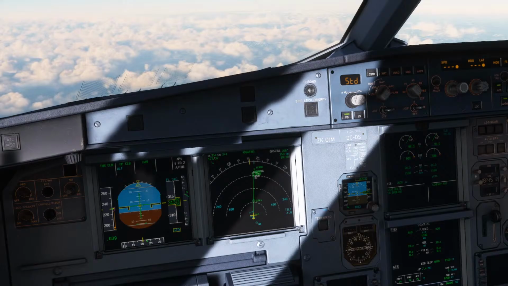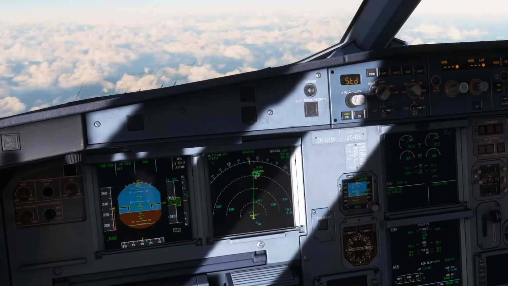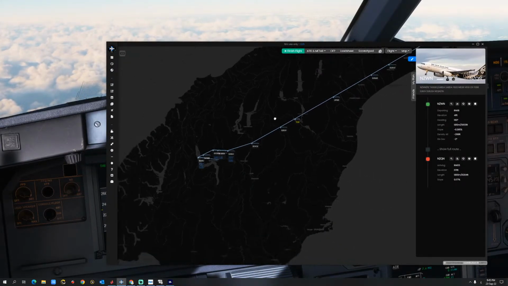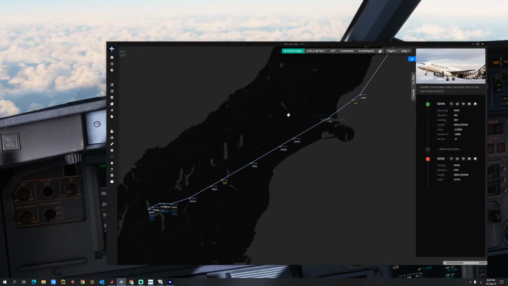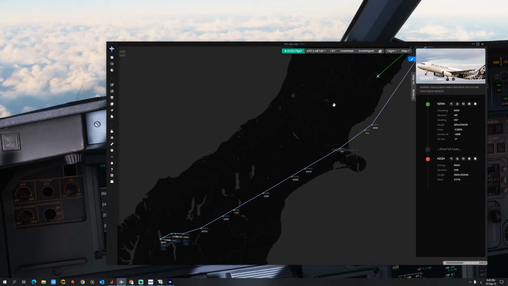All right, let's bring up the chart. And let's see here. Let's bring up Sim Toolkit Pro. All right, so that's the... Where are we? Let's see. That's us. And we're definitely flying away from the flight plan because we're flying direct now.